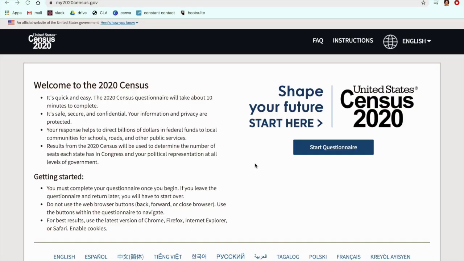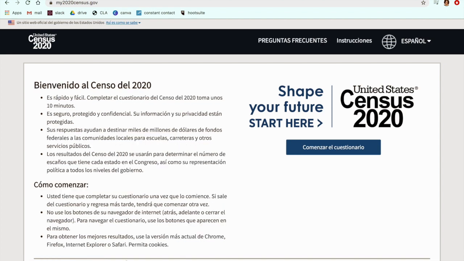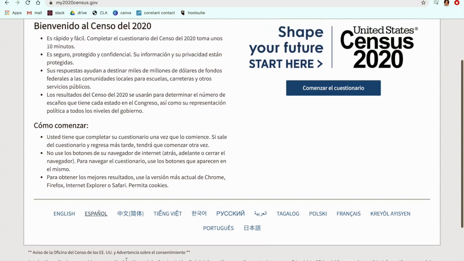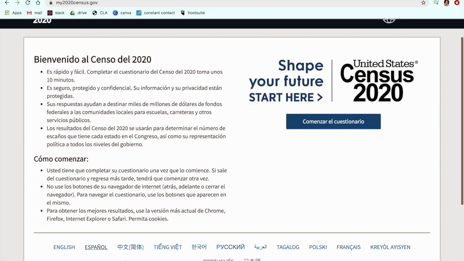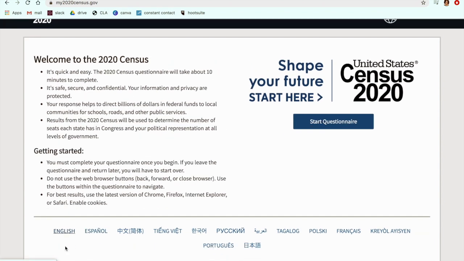Okay, so here we are at the website, and we're going to do this together. I've never done this before, and I'm going to show you how to do it. I have a lot of information about the census, but they have not shown us any information about the website. So here we go. Mine is in English because that's the language I speak, but you can see down here that we have all these languages, and if we click here just to test what happens, it immediately changes the language. So you can make sure you read the instructions in your own language.